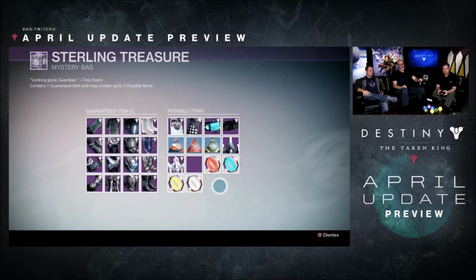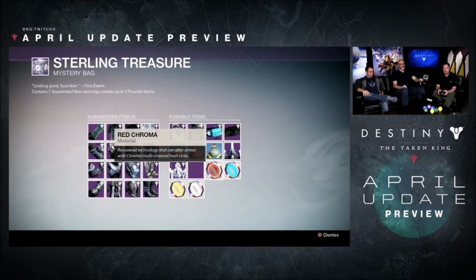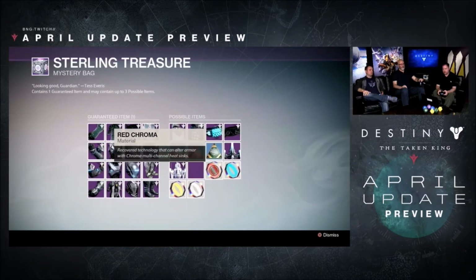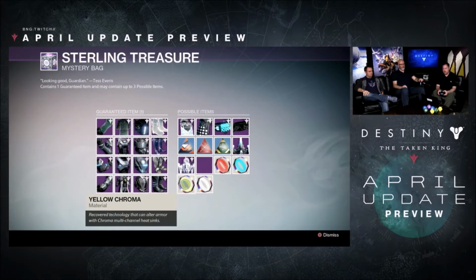So that comes out of the Sterling Treasure box, as well as some other ships. We've got a Sparrow that we'll take a look at. We're going to go on a little patrol here, and this is Chroma. So this is a new material that we're adding to your inventories in Destiny, and we've got the 4 units right there.